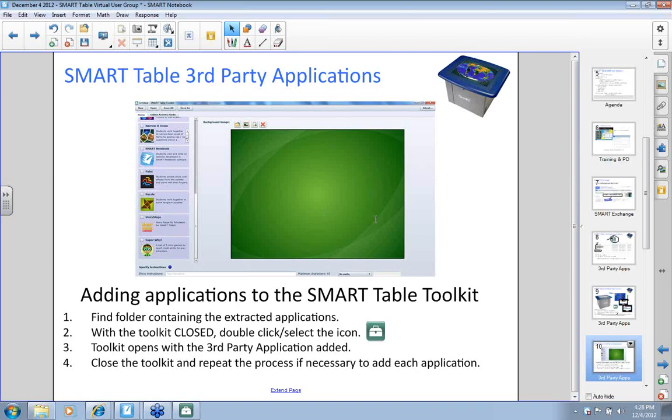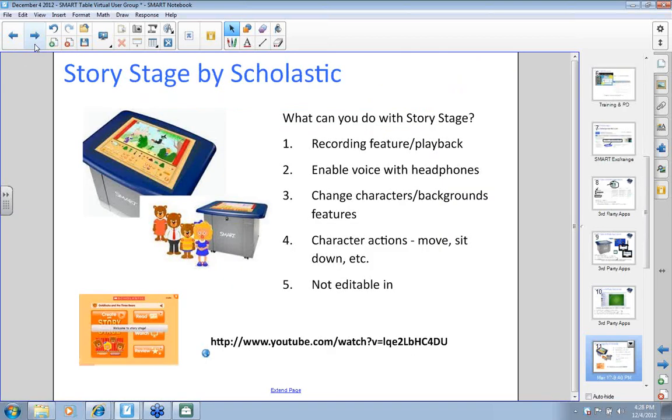Okay, so Diane, the Super Y didn't work, so I'm going to talk about Super Y just a little bit and some recommendations based on what I've discovered. So those are some steps on the third-party app. If you haven't done it yet, you might try it based on those steps, and if I can help you, you can email me. So let's talk just a little bit about those third-party apps.